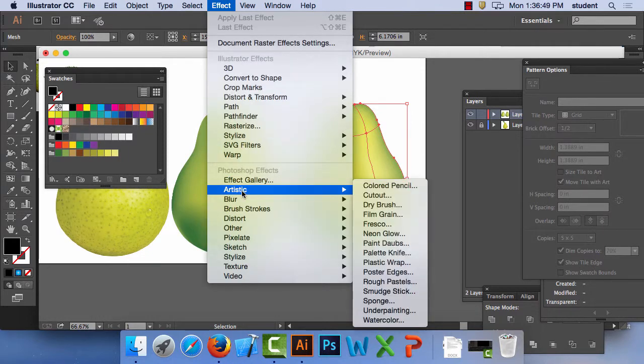You'll see there's a whole bunch of these artistic effects. Oh, actually, Film Grain is the one I like. That adds a bunch of dots to your object. So again, I selected the duplicate copy, and I went to Effect, Artistic, and I'm going to choose Film Grain.